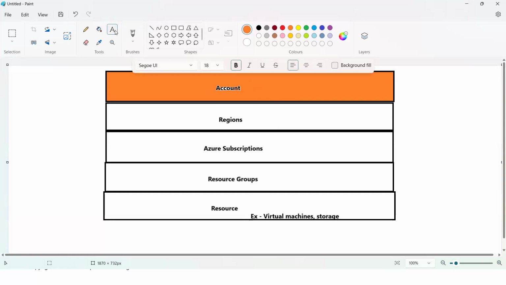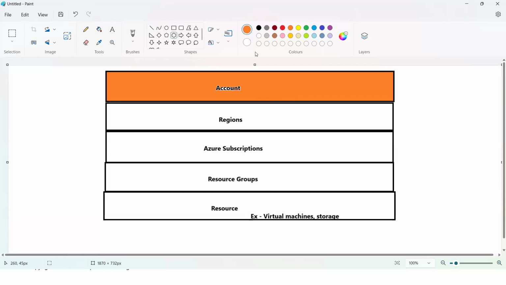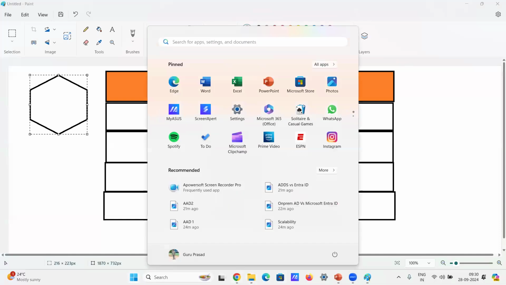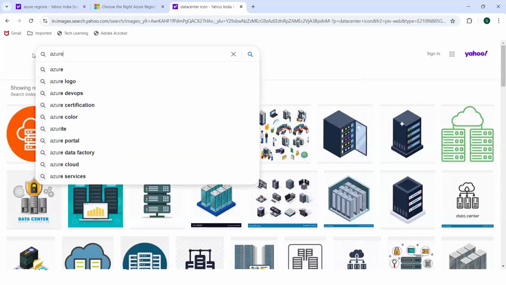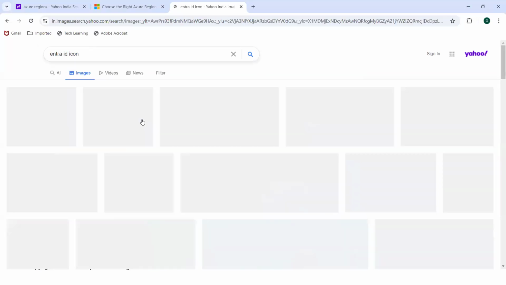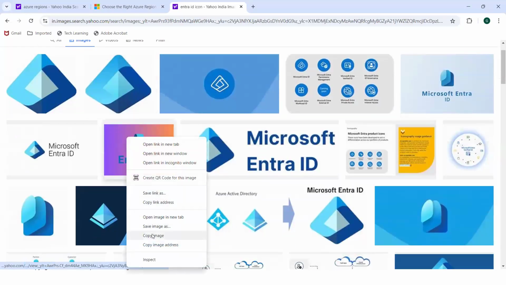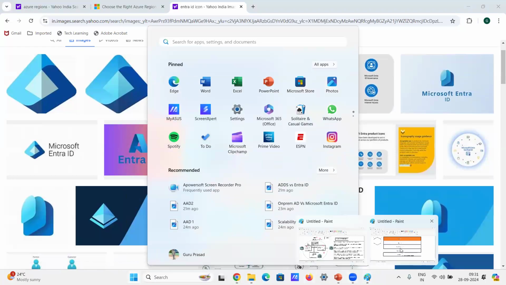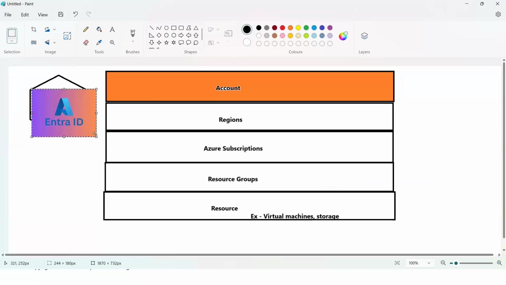Entra ID is connected with your account, and it will connect to your subscription.